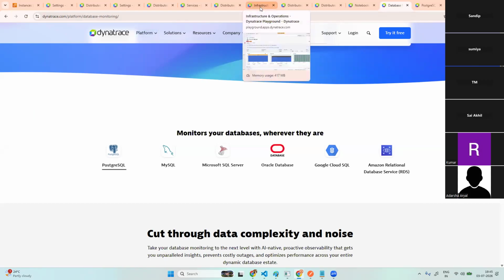Basically, when your application is calling the database and you have full stack mode enabled, when a user is doing some transaction and the backend database gets called, that connection from the user call to the database, you get more visibility on when you have full stack mode.